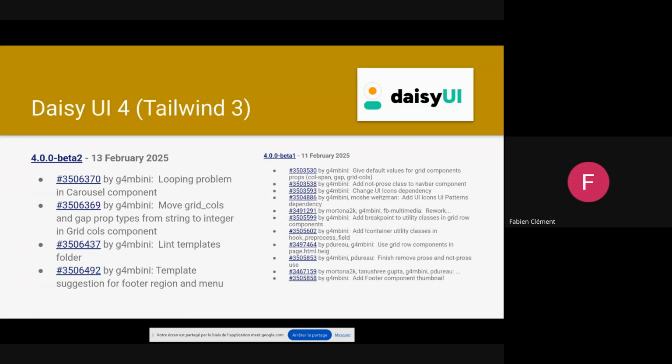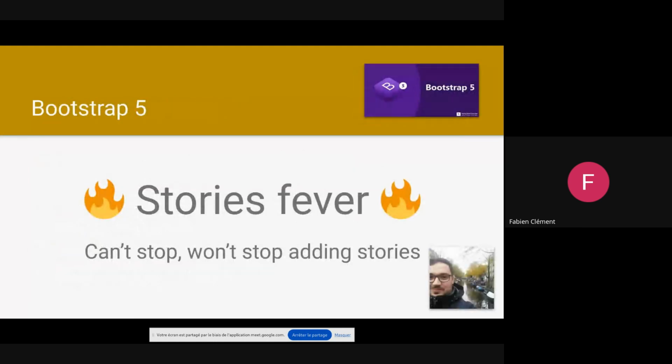If I can, I have a question for Florent on the previous slide. When he showed the different documentation of components, is it possible to have some component configurations near the examples?